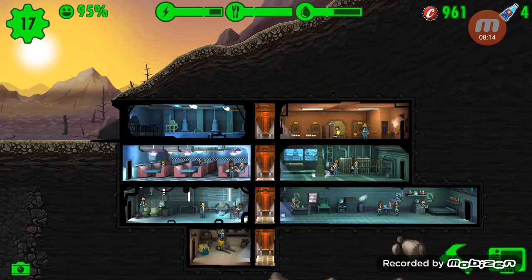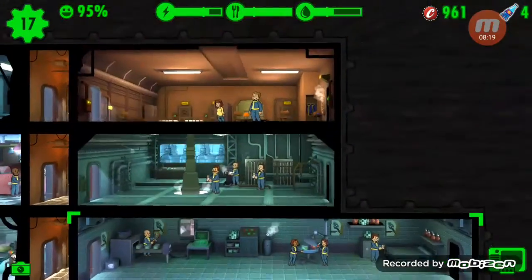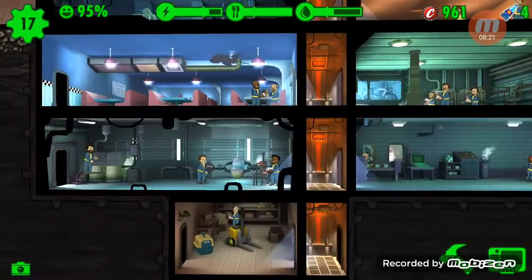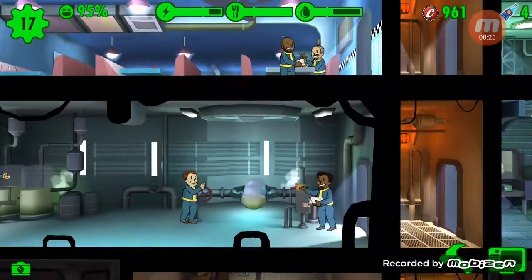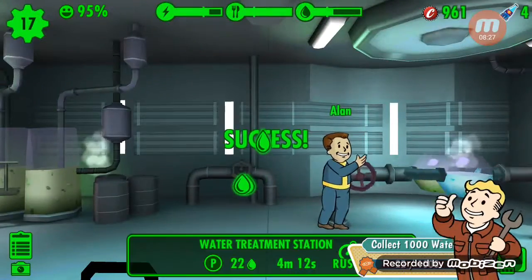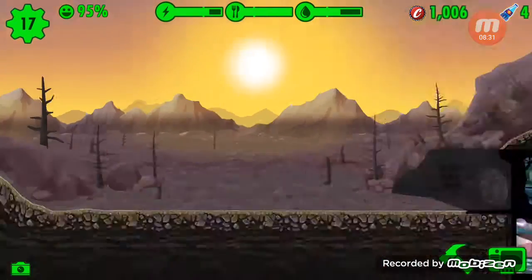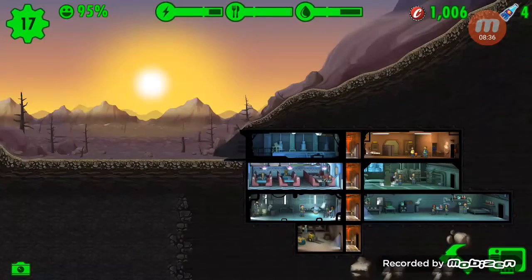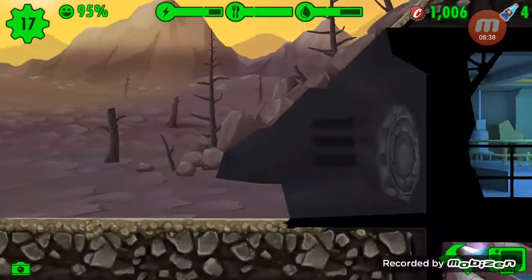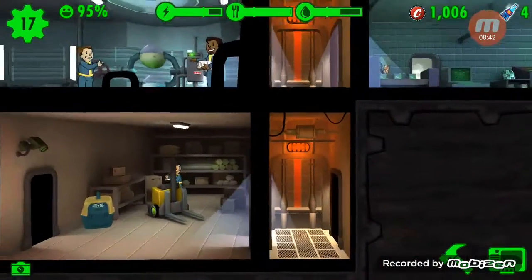Collect 1,000 water. That is a lot of water. Sure, let's speed that up. Why not? See? Yay, we're above the 1,000s. Anybody out there? Hello? Anybody out there? Nobody out there. We're all safe here in our vault.